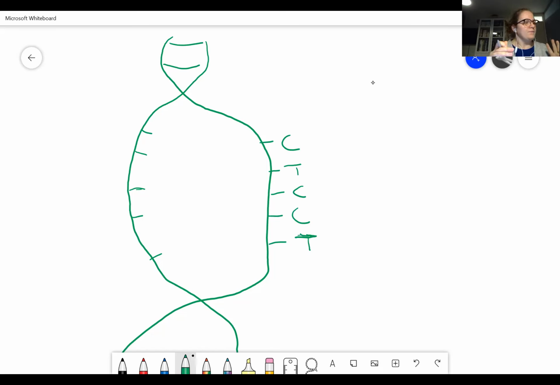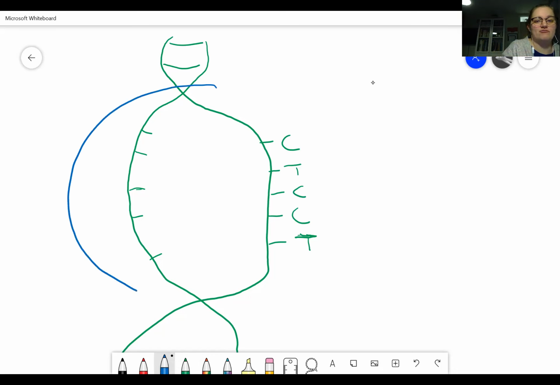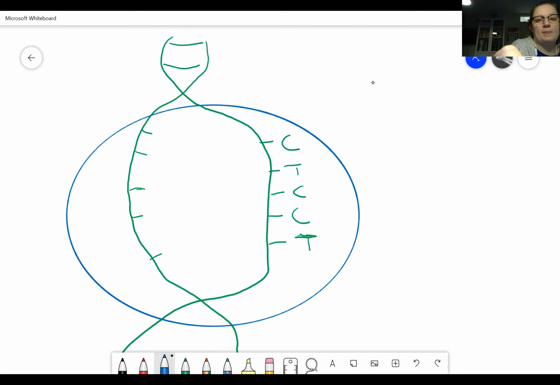Right. So transcription starts when an enzyme called RNA polymerase, so we're going to ignore everything else, and this is going to be our enzyme. It is really big. It's not tiny. This is our enzyme, RNA polymerase. RNA polymerase attaches to our DNA double helix at the beginning of a gene.